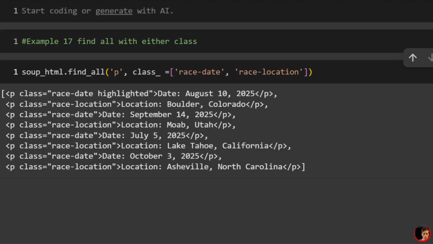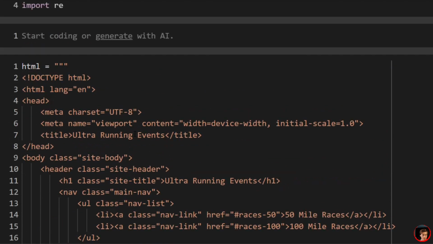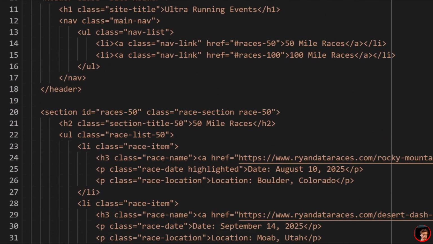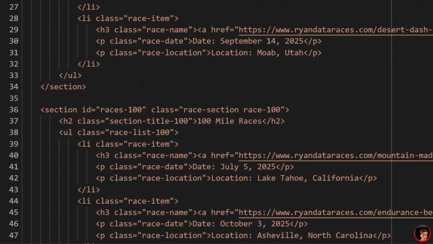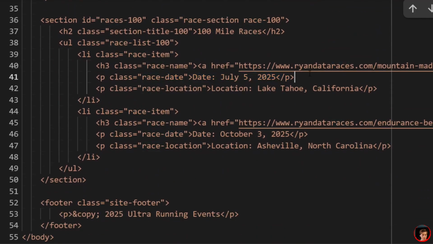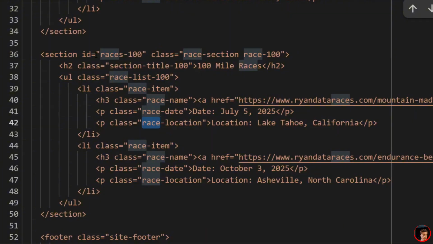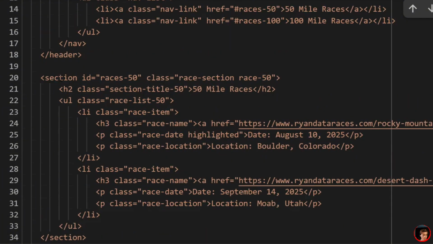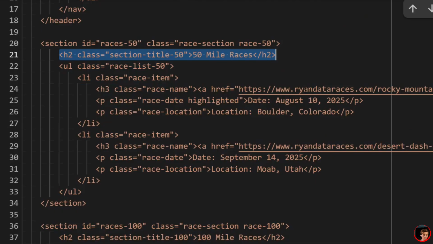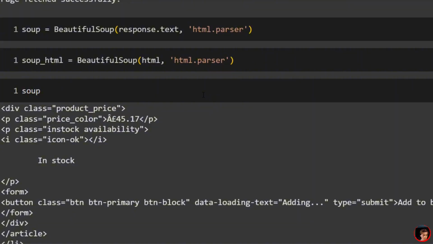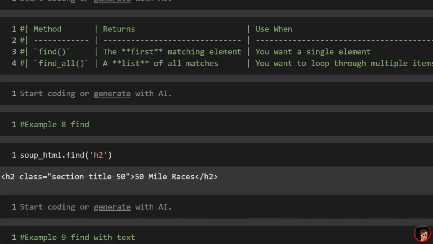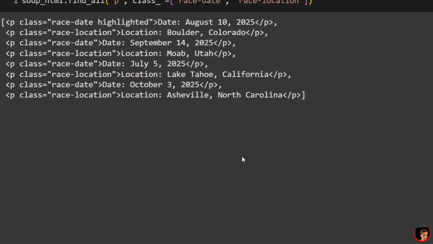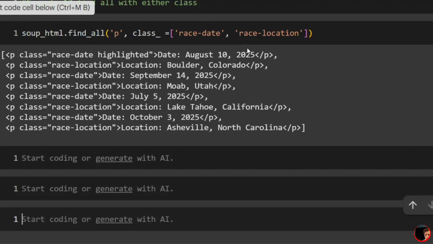And again, if we want to scroll all the way up to the code, you'll see, just to highlight some of the stuff we've been talking about, we have the race dates, which all of the dates in this HTML have. And then we have race location, which all of those have, right? Each section, which we talked about, H2, H2 100 miler, H2 over here 50-mile races, right? And then we have the list items, which we talked about a little bit earlier. So a lot going on, obviously, but we're just walking through that. It's kind of hard to scroll all the way to the top and back each time we go through some stuff. So hopefully this makes sense, right?